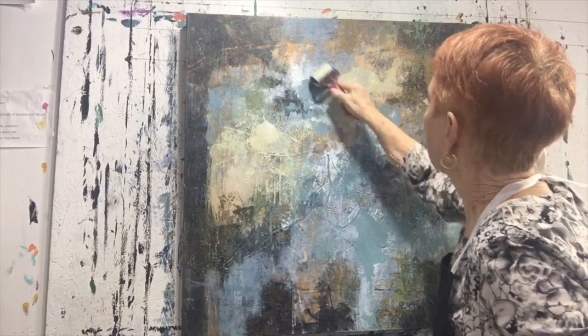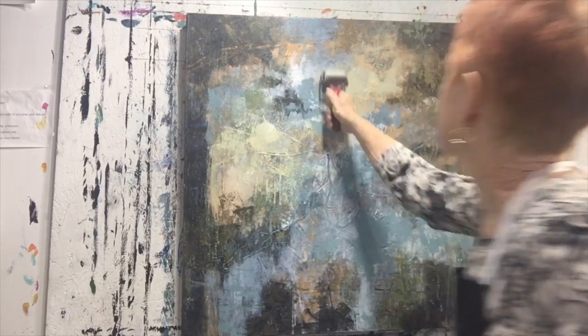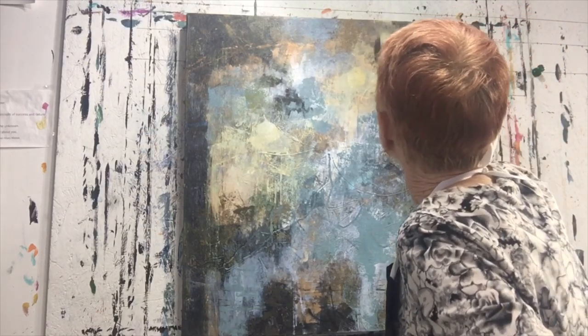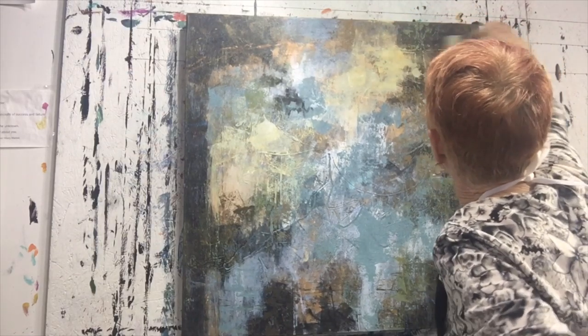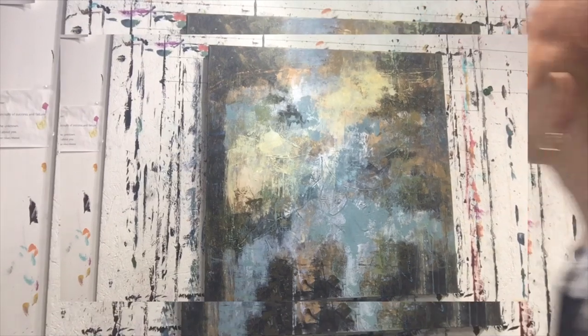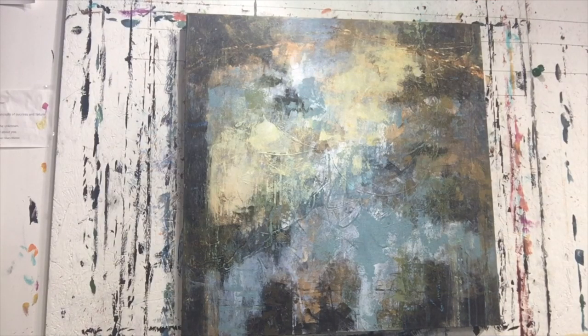There's that one color I like so much going. I think I'm going to start using a brush because I'm not getting what I want.